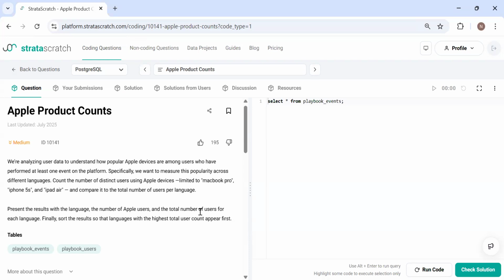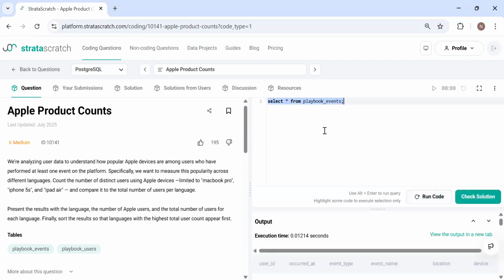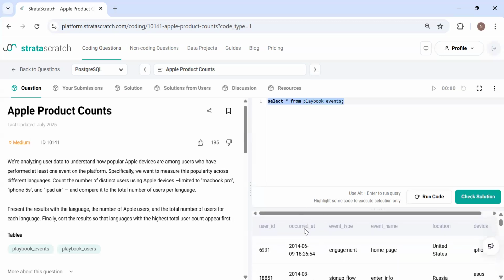Okay. So let's first see the table so that we can understand better. We have this table playbook events where we have user information and what kind of devices they are using, and whether they have participated in any event on the platform. These are the users that have participated, these are the event names, and these are the devices they are using.